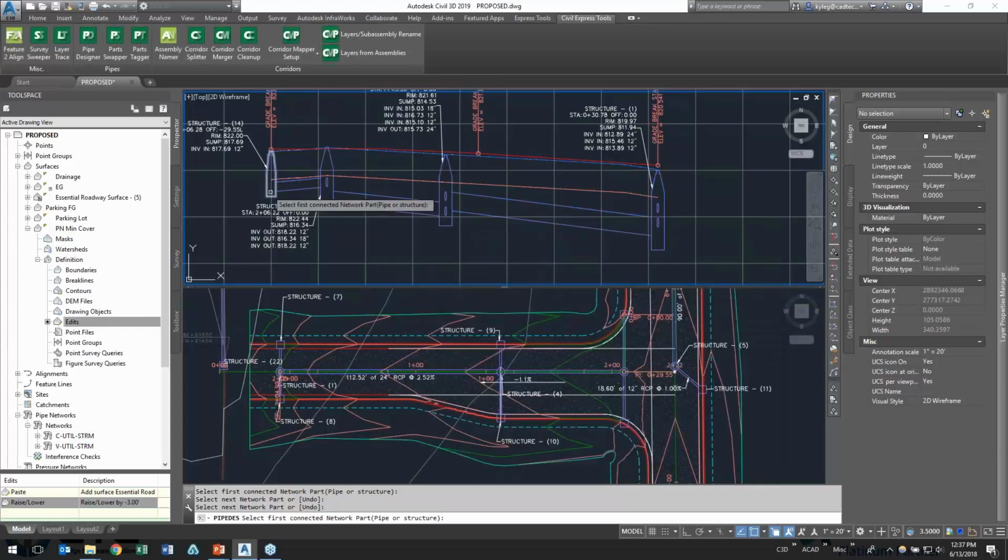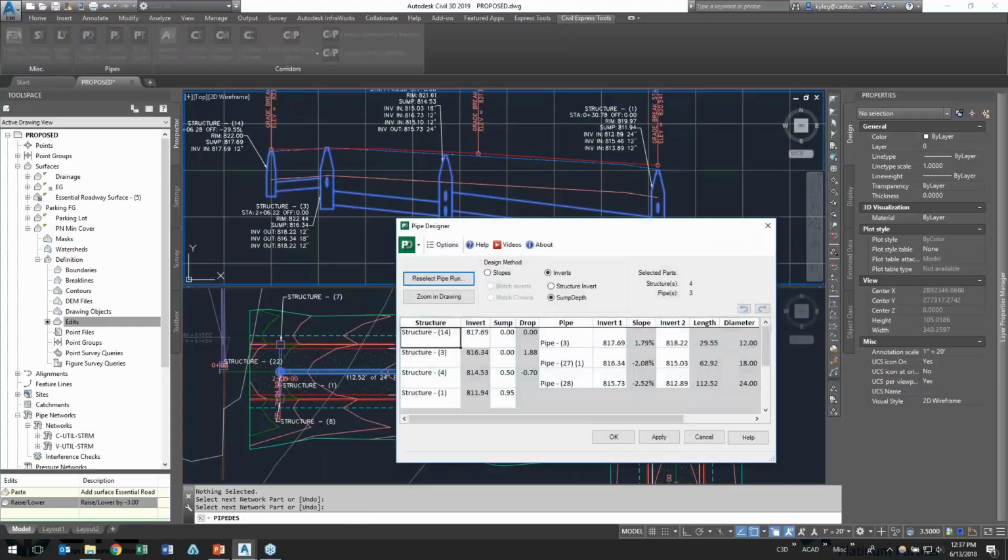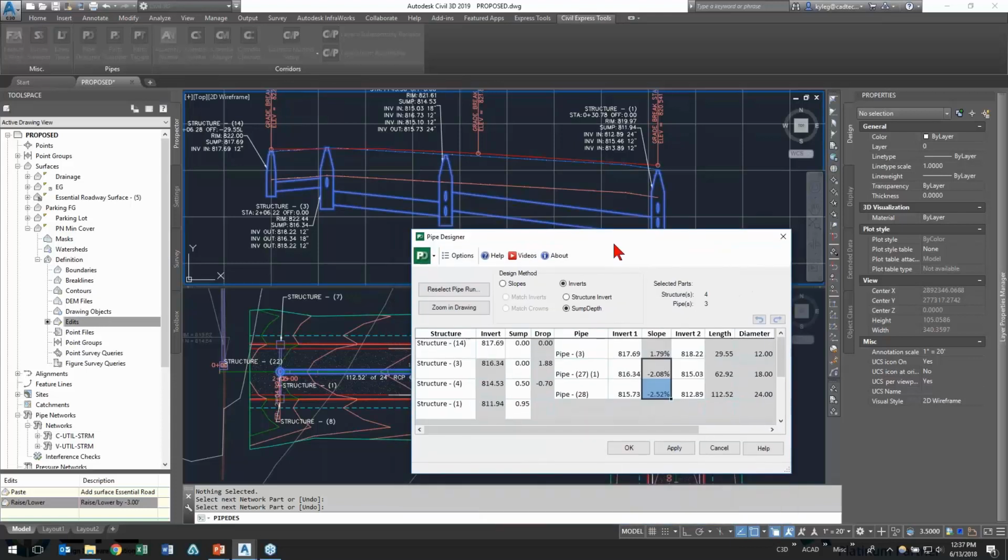If I reselect my pipe run in the opposite order, now my slopes are negative. So Pipe Designer is picking up on that, and it will let us write those values out so that it will take care of it for us.